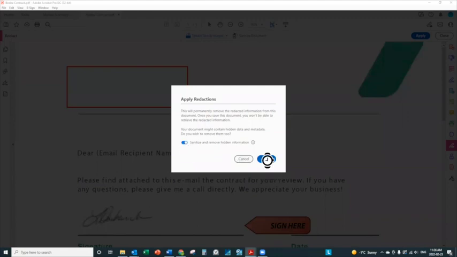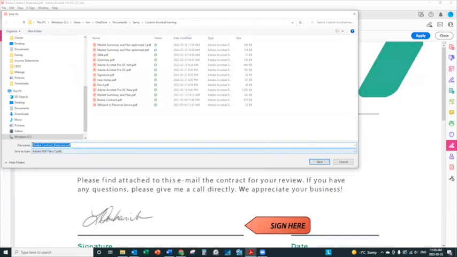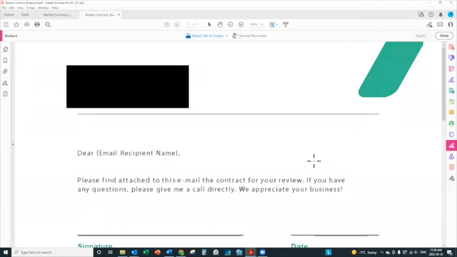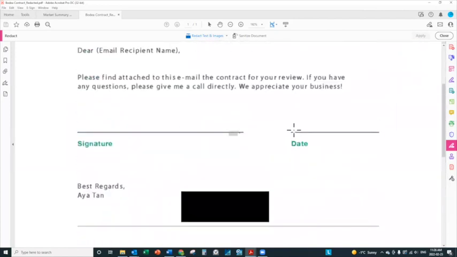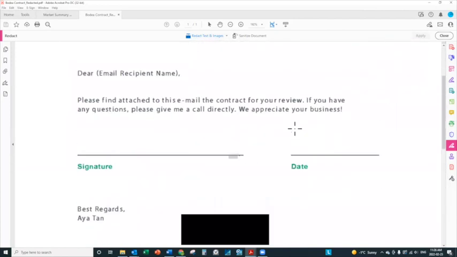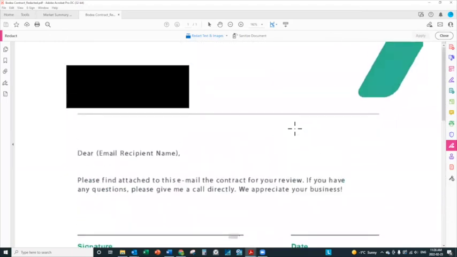So now when I choose OK, it automatically takes the name of the file and adds the word redacted to it. So I can click save. And so I still have my original file, but now this is my redacted version. So you can see I've just got black boxes where that information was. There is no way at this point of undoing it. So if I sent somebody the redacted version, they can't undo the fact that it's been redacted.